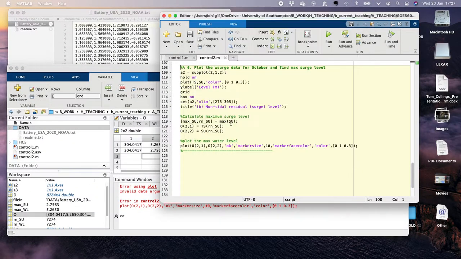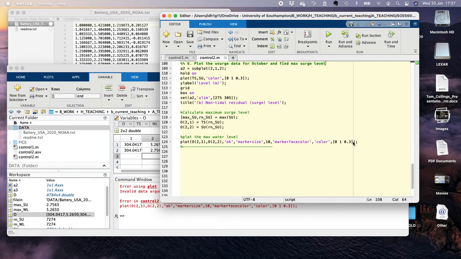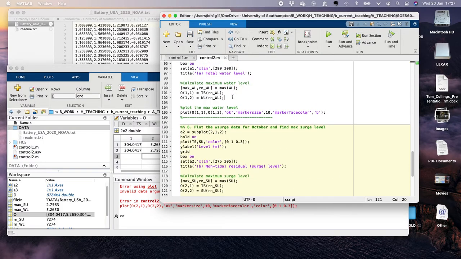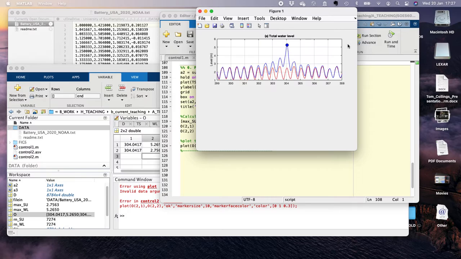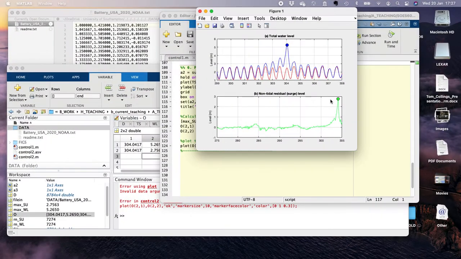And we have an error in the code. Okay, so let's work out what the error is. Invalid data argument. Oh, I've got an extra color here. I just need the marker face color. Okay, let's run in advance, run section, and there you go.